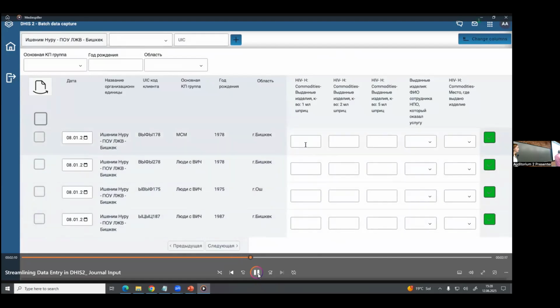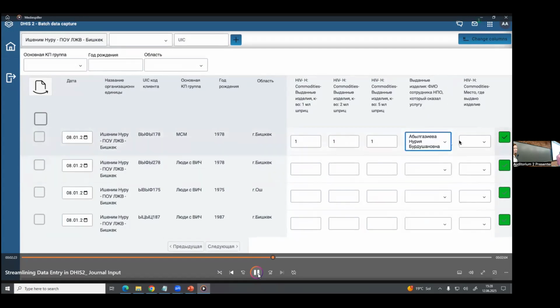So input data, we give him syringes 1 milliliter, 1 milliliter. And who is responsible, where the service was done. So the data is written into the database. The same for the other client.